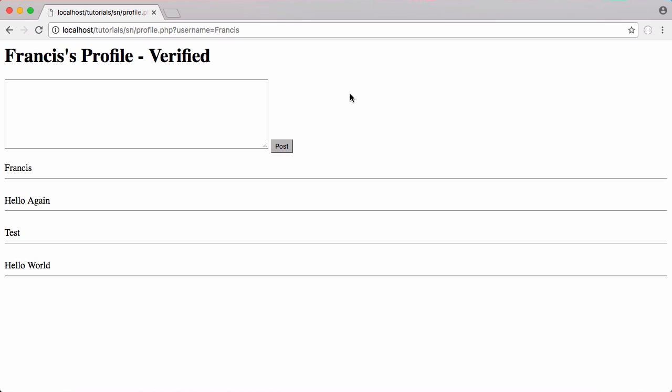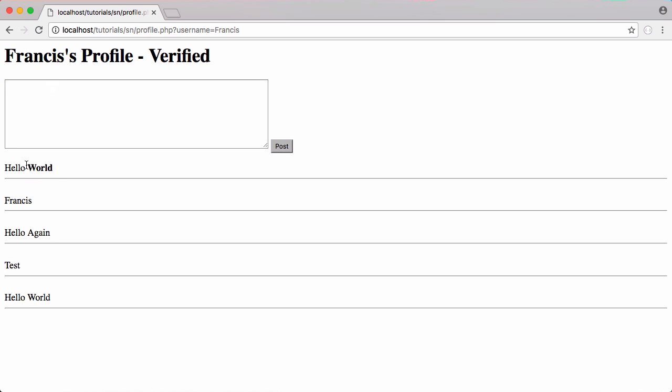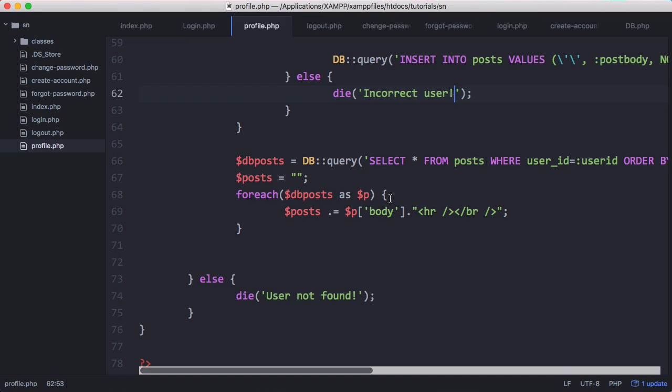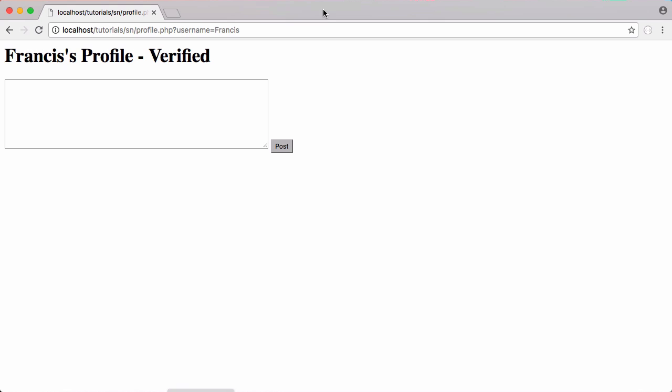So now that we can post tweets, we need to make sure that we can't include HTML in them, because at the minute I could say hello and put in bold tags and click post, and now you can see the bold tags have just been outputted onto the page. What we want to do is use a special function in PHP before we output any data from the database called htmlspecialchars. So we're going to say htmlspecialchars around our body. Now if we try to post something with HTML in it, such as something like that, and we click post, you can see it's just been output. As you would expect, it's not actually run on the page.